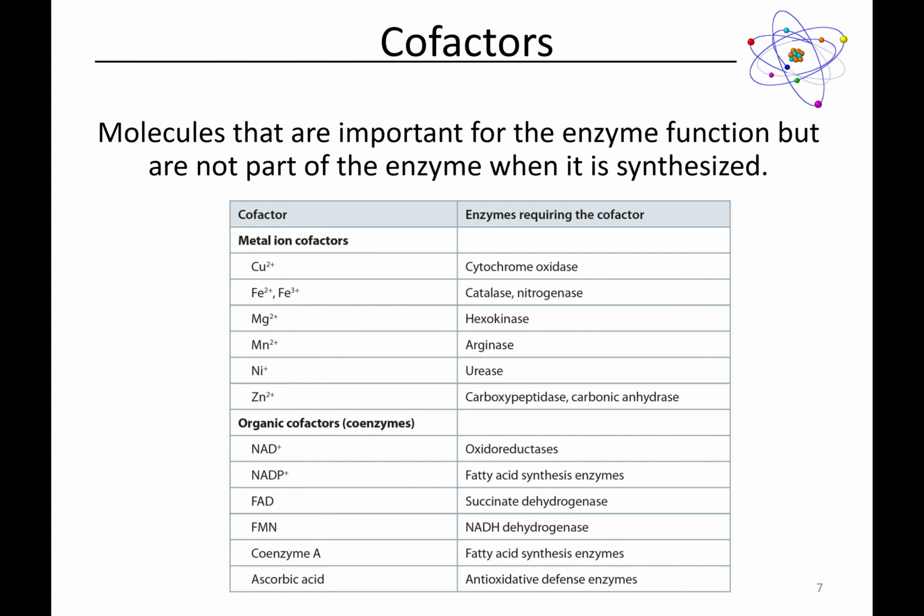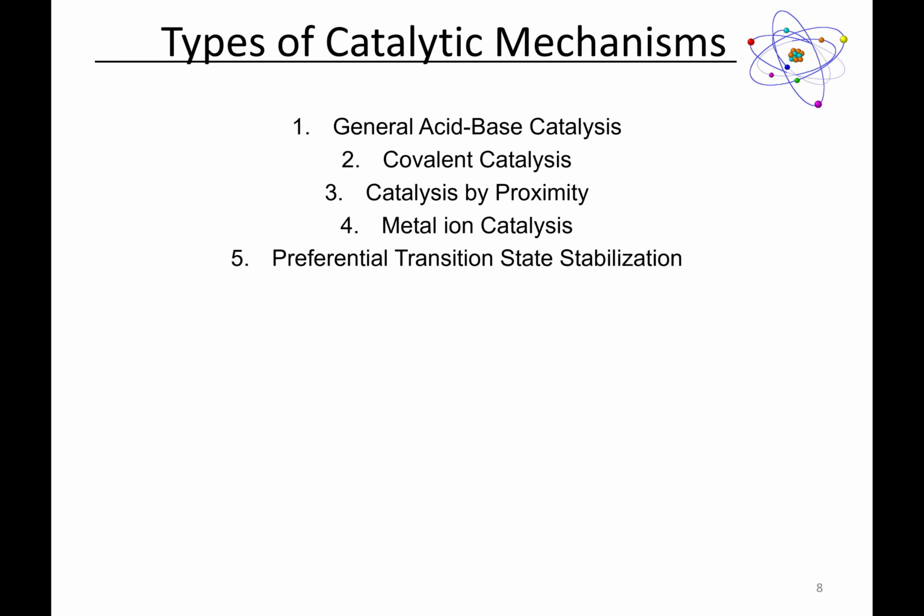We talked about some cofactors and briefly talked about the difference between a cofactor and a coenzyme. Coenzymes are organic molecules. Cofactors tend to be smaller ions. Okay? Quite frankly, I don't care if you know the difference. Just understand these are things that are not covalently linked to the enzyme. They interact with an enzyme, and the enzyme relies on them, but they are not actually part of the polypeptide chain. That's the important thing to recognize about cofactors and coenzymes.